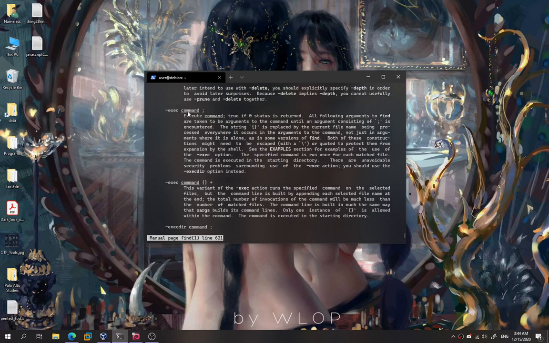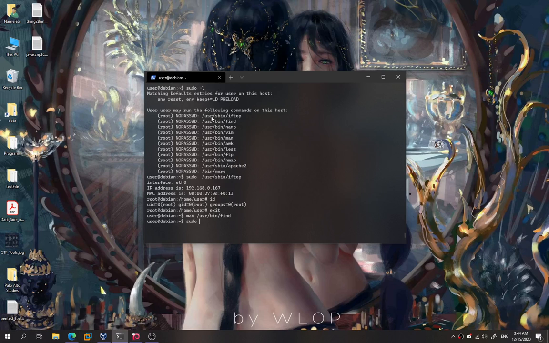Okay, we enumerate over here, and we just found a command under the actions, the exec flag. With this one we can execute a command. So we go back to here, paste this one, put a dot over here, then execute /bin/bash, escape the semicolon, then quit. And now we are root.